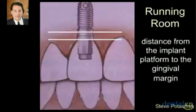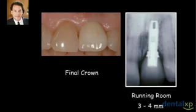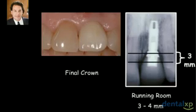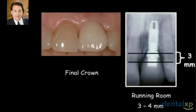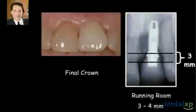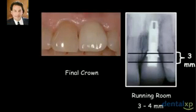This is the three-to-four millimeters of running room shown in the 15-year follow-up photograph — a nice smooth transfer from the 4 mm circle to the 8 mm circle. We did this case 20 years ago before these articles were published; we didn't fully know what we were doing, but we happened to get it right. By reviewing our cases over 15 to 20 years, we see what we did right and what we did wrong. This case was done perfectly and we have a nice result 15 years later.